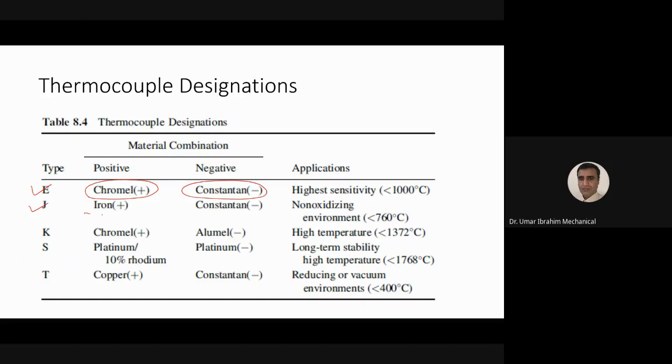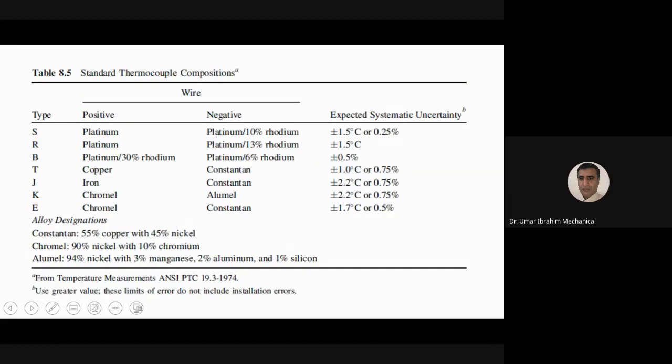The two materials in a J-type thermocouple are iron and constantan. अब आप कहेंगे सर ठीक है, आयरन की तो हमें समझ आ रही है, लेकिन ये कंस्टांटन और क्रोमेल क्या चीज है? आप तो कह रहे थे कि कॉपर और एल्यूमिनियम की बातें कर रहे थे, तो ये कंस्टांटन और क्रोमेल क्या चीज है? So it is here.